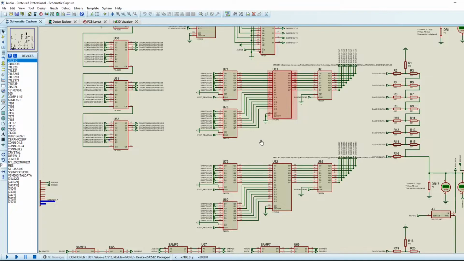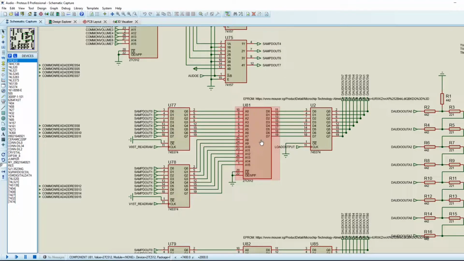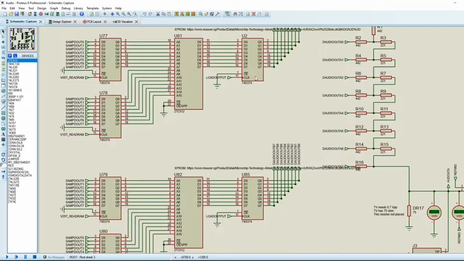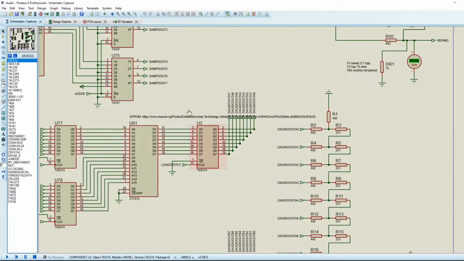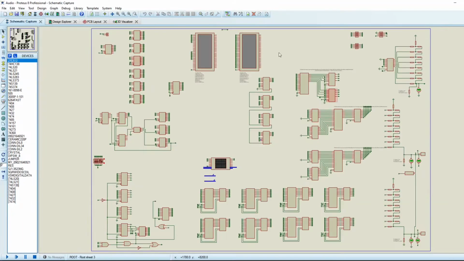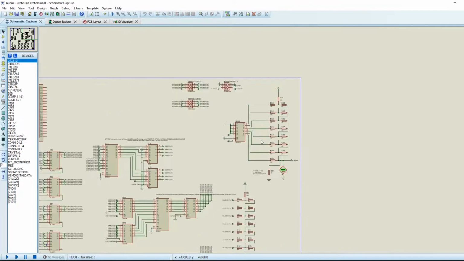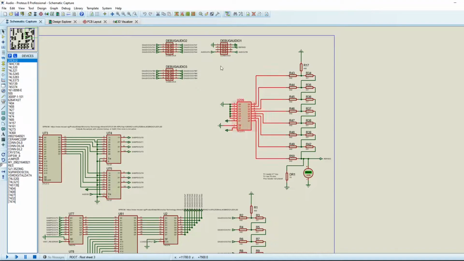And then this is yet another 64 kilobyte EEPROM, to do the final sample combination step. And then the final sample value for each channel as a digital value is latched here. And what these do then is that for each channel, the left and right channel, it will take the digital data and pass it through to a specific driver for the middle voltage range, because we actually want to produce a negative to positive voltage swing for the analog output.